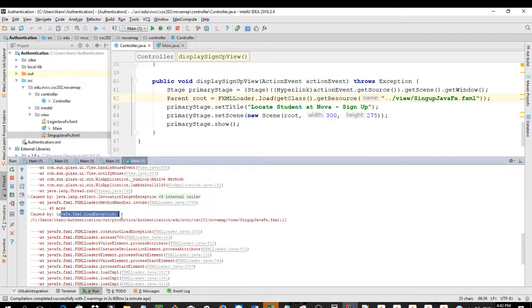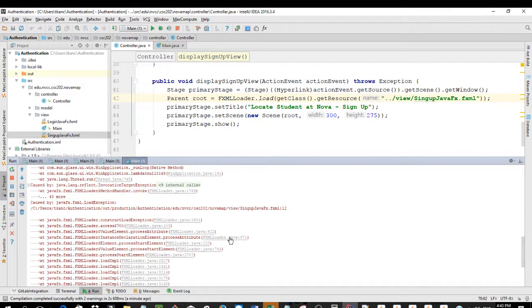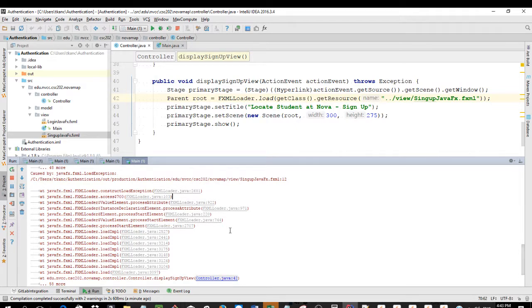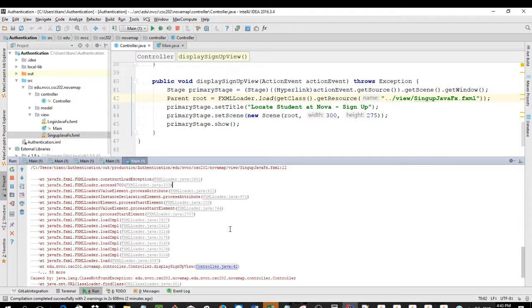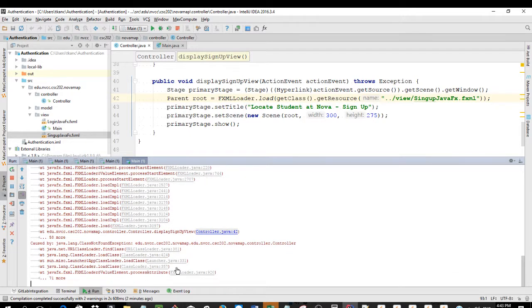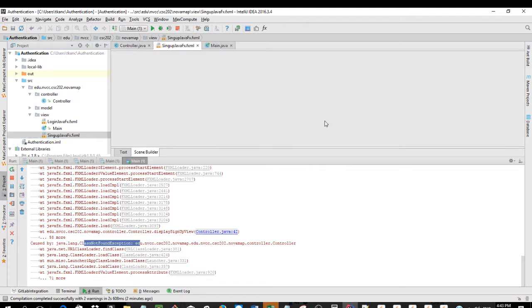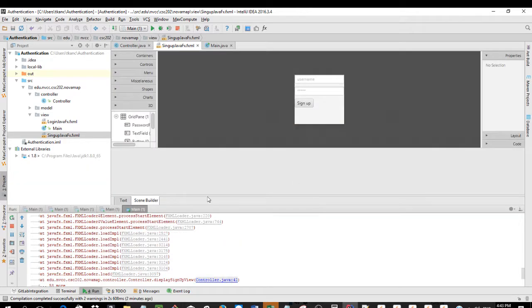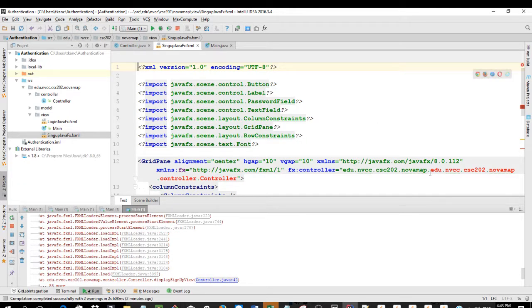Caused by, okay, there's an exception when it tries to load. And this is the one, right? That caused an error, line 42. It's saying class not found exception. The controller, okay, so that means this guy is actually the problem, the error in here after it loads. So the same problem, we're going to add that package right there. See that?